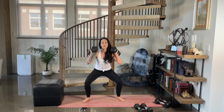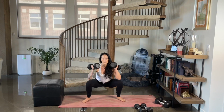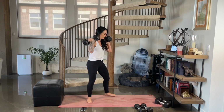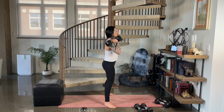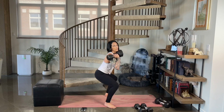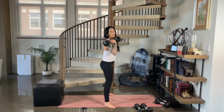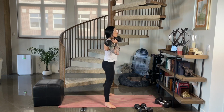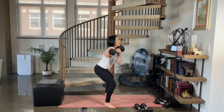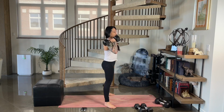Don't let it pitch forward. Feel your back staying straight. Feel your core staying engaged. Feel your knees tracking in line with your toes. Great job. You're working the outside of your glutes, you're working your inner thighs, and you're working your core. And of course your back. Lots of muscles helping you get this weight up and down.